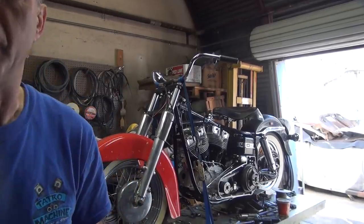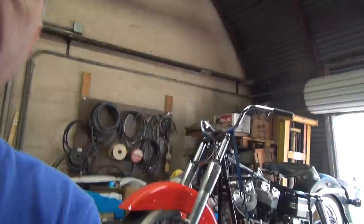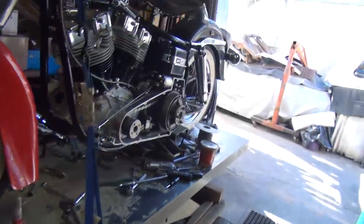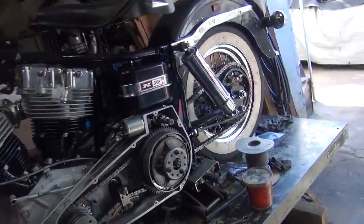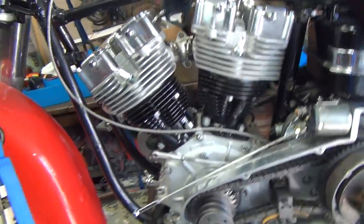All right, back on here for another day. So they decided not to take the vehicle with them today, or the bike. I'll leave it for a week or two more, if I can finish it, at least get it further along anyway.